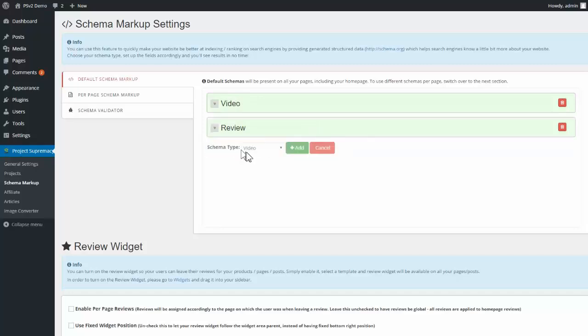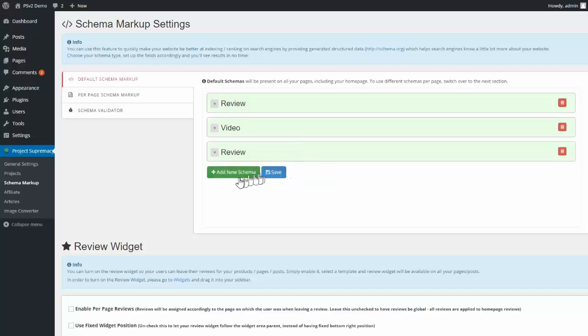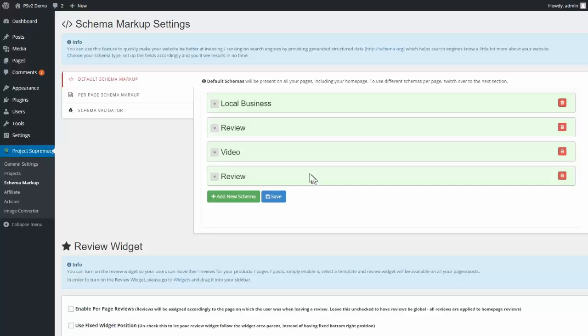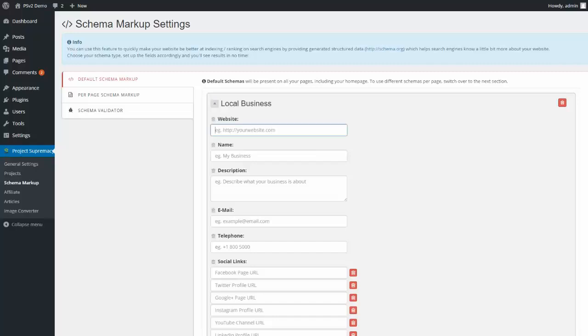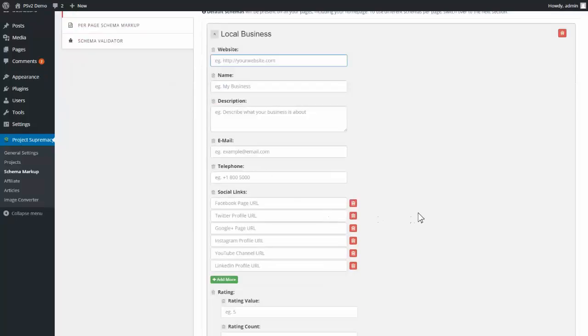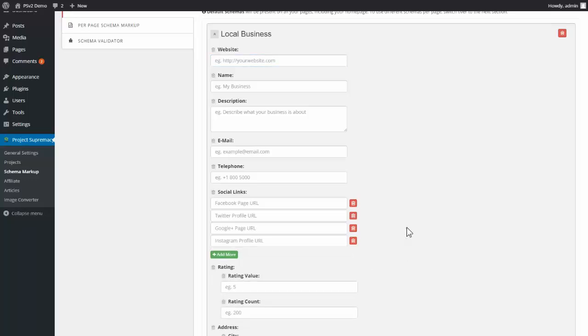Of course, you can add multiple of each or multiple of types. So for instance, if I wanted to add 2 reviews and another video or a local business, I could go ahead and add that, and you can see there they are. So to insert the schema, all you have to do is click on the drop down box and fill in the blanks. It's that easy. It should only take you about 60 seconds to fill in all the information that we ask for, and none of it is required. If you don't want to insert certain stuff or you don't have certain stuff, you can simply delete that type of schema and it will take it out for you.